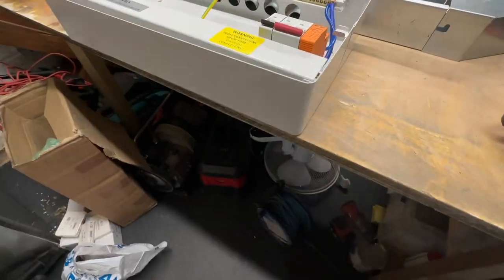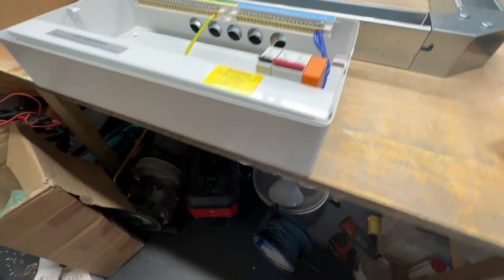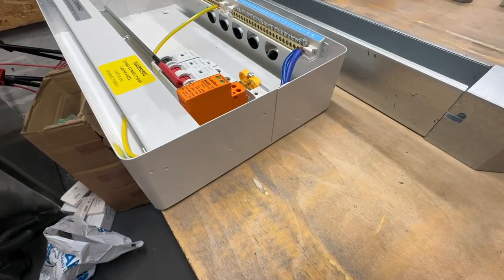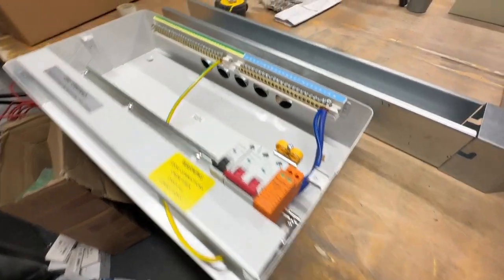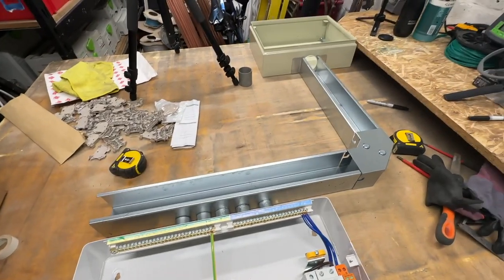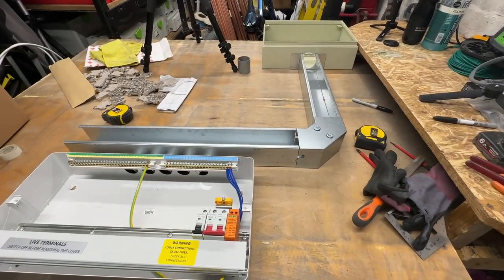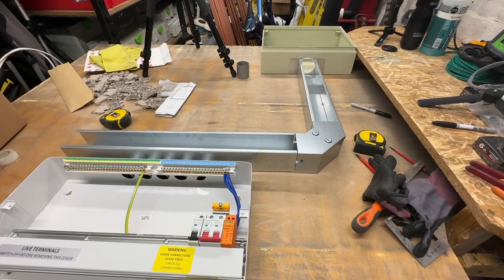I'm not going to do the knockout yet for the towers coming in, so I'm not sure whether I'm going to bring it into the bottom or whether I'm going to bring it into the side. I'm still undecided on that, but I'm going to work that out on site. My main thing is that I can build this now, pre-wire it, and carry it to the site in one piece, and when I get there, just screw it to the wall.